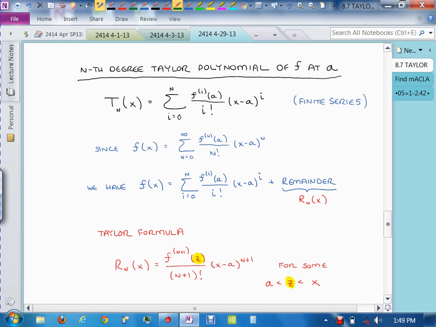And we can actually look at this formula for the remainder and check to see that it goes to 0, to confirm that the function can be written as a Taylor series. I'm not going to do that in this class. We're just going to assume that the functions can be written, that the Taylor series exists. But I just want you to know that that was in the book. It talks about it a little bit. Even in the problems I assigned for you for homework, it'll mention this, and it'll say you do not have to show that r sub n of x goes to 0. So you'll just skip that part anyway.